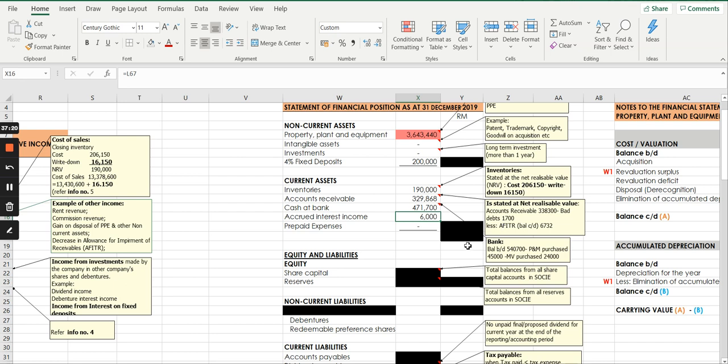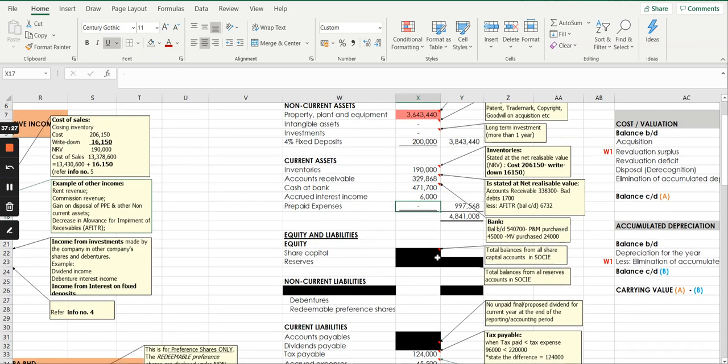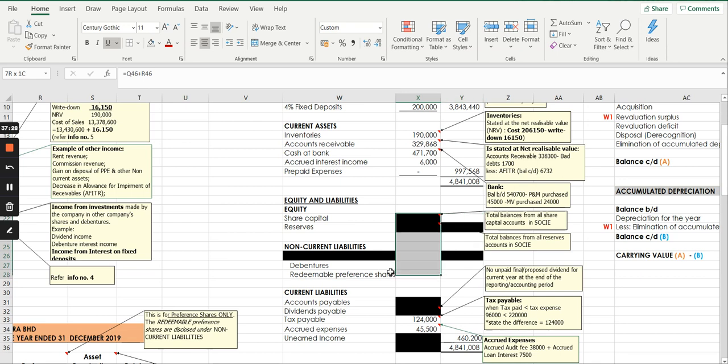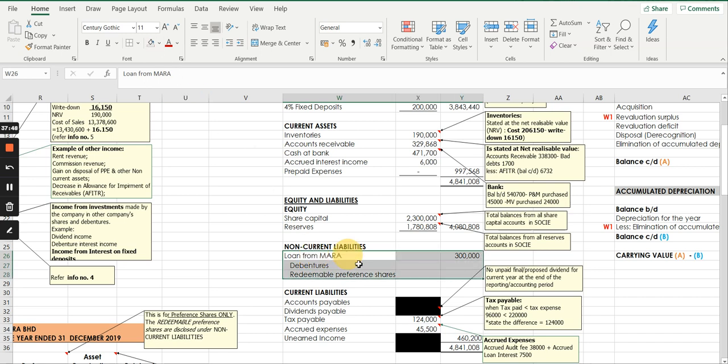Accrued income, yes, we have done that. So we are done with this. And there are no prepaid expenses. That was just in case. So these are all the things that you have to settle yourself, right? Put the share capital balances, total balances from all share capital accounts coming from ordinary and preference shares. Do not include redeemable preference shares because preference shares should be under your current liabilities. In our case, none here. So you just put a dash here. You can just skip showing that as well, right?